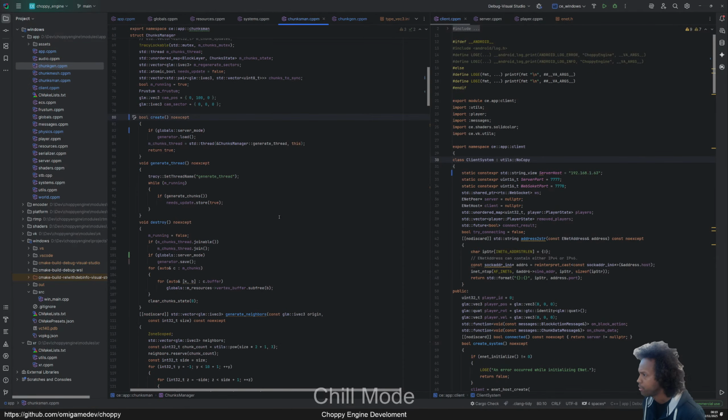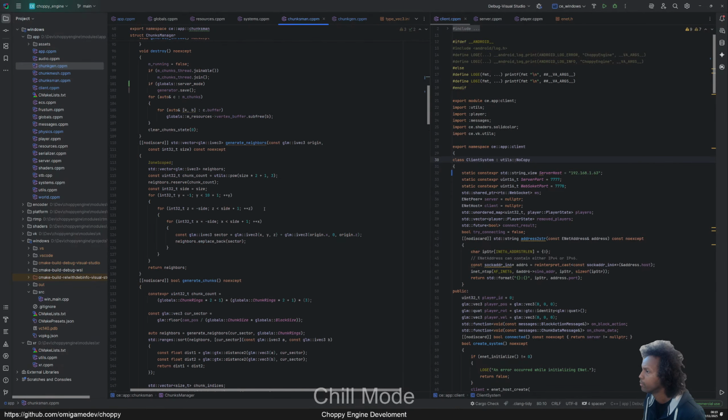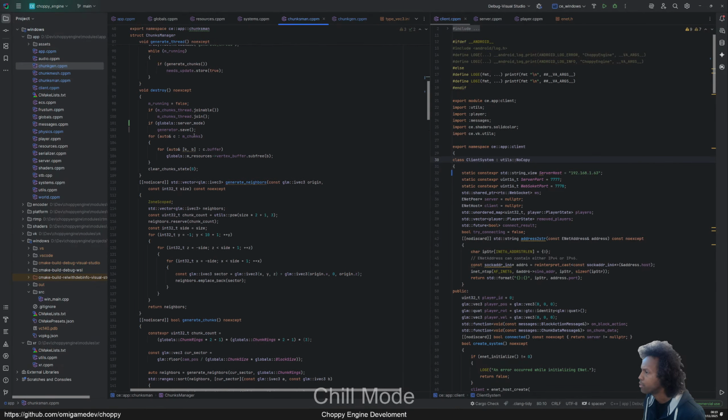The chunks manager. So when a destruction happens, it will free everything. Sub-free. It will free it right away.